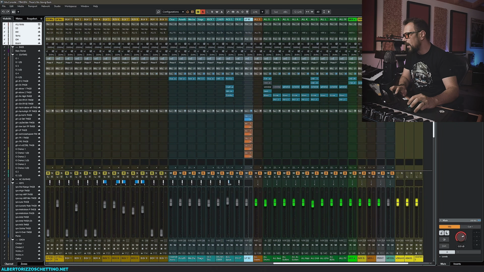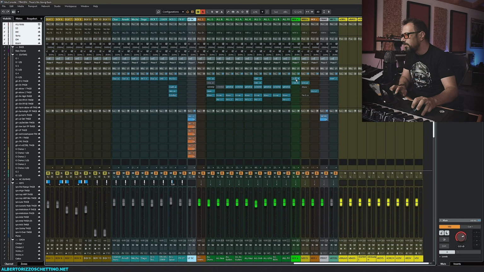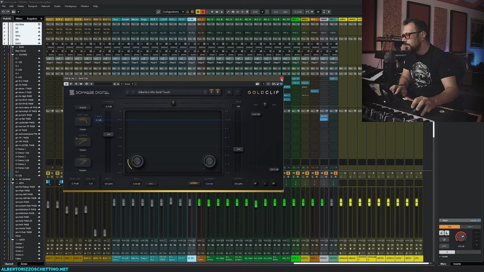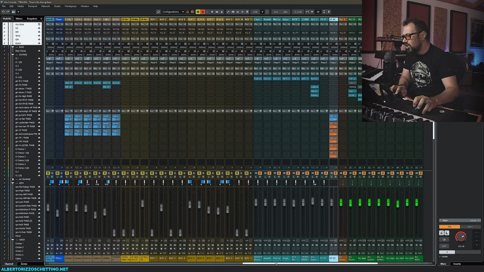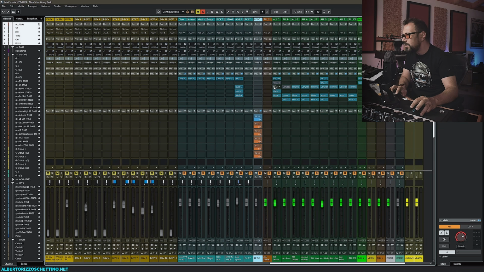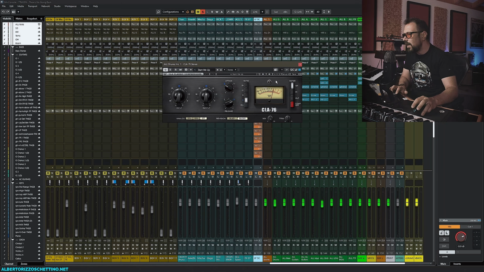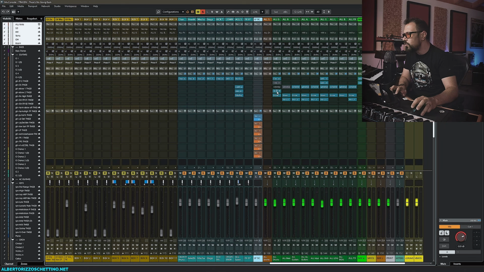Let's check if our compressors and stuff are working here. I'm thinking this is, oh no, this is on, okay? We got our channeler. We got our gold clip. All right, good. So everything's kind of working. Just as a reminder, on all drums, we've got our CLA 1176s. We got Orion.